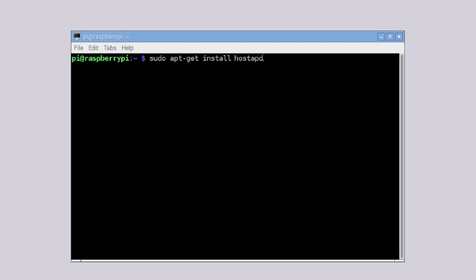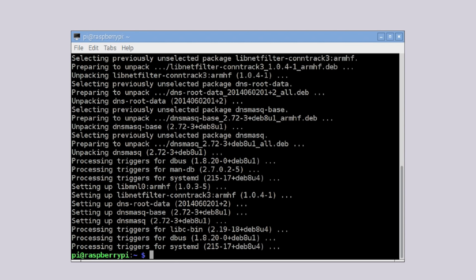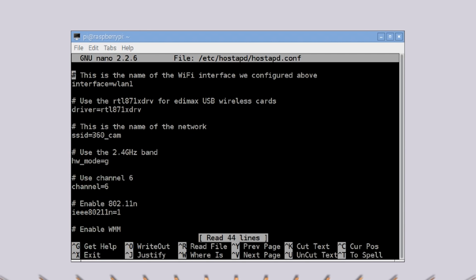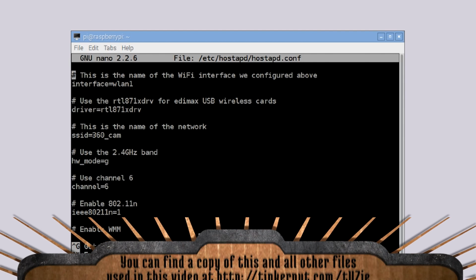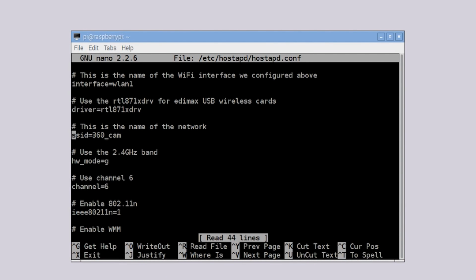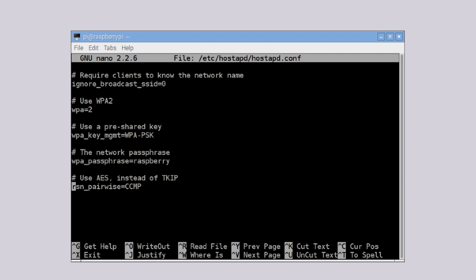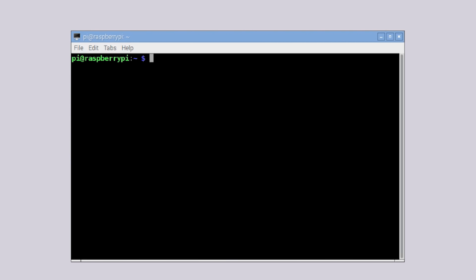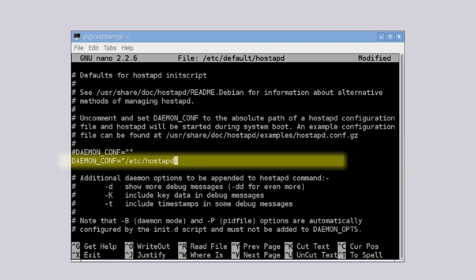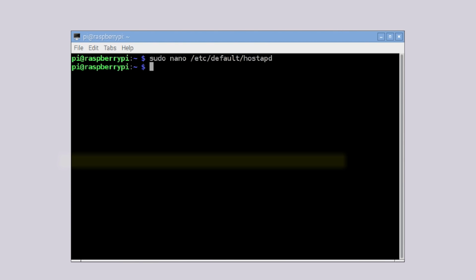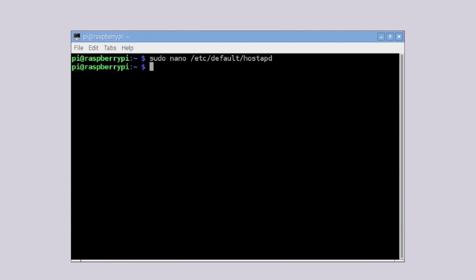I'm going to be installing hostapd for that. And then when it's through installing, we need to create a new configuration file for it. You want your configuration file to look very similar to this, where you have the wireless card you're using, the driver, a broadcast name for your network signal, and then a password for your network. Now you can save it, and let's open up the default hostapd configuration file and point it to the one that we just made. All right, hotspot software, check.